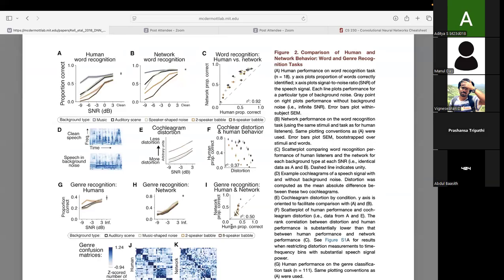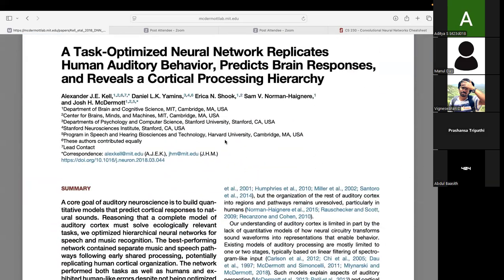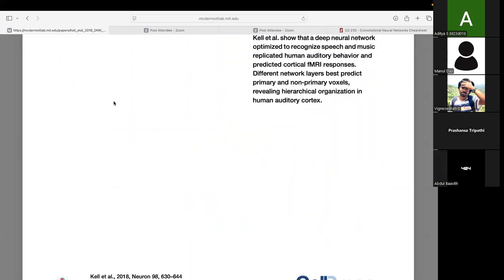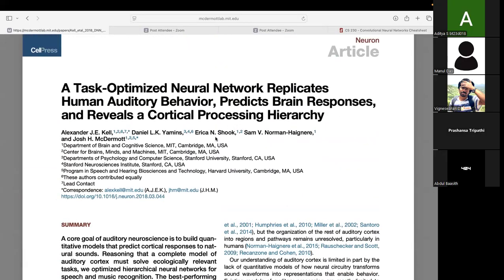So this is just for auditory. You can check this group. I forgot the lab name, but the professor, the PI of the lab, is Josh McDermott, and he has done similar work with the visual system also. He again trained CNNs, and he again had some human responses, and he tried to predict and showed the relationship between the network's output and the humans' fMRI response or things like that. So you can check out his lab page and recent works.